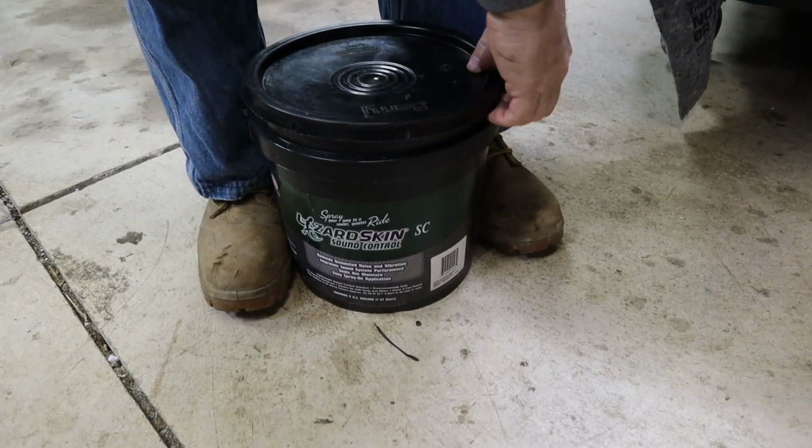There's not going to be a ton of dialogue in this episode unless we need to call something out, but the instructions in this packet are incredibly easy, very clear. The first thing we need to do is mix up everything in one of the buckets, and then from there we're going to make sure that the spray pattern is what we want. So we'll test it out on some cardboard before we actually jump into the car and start applying.